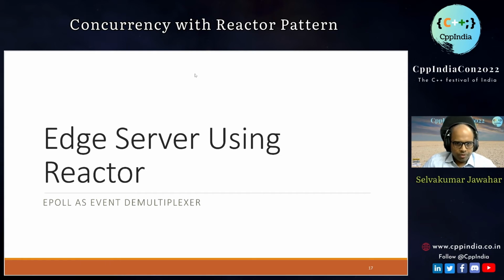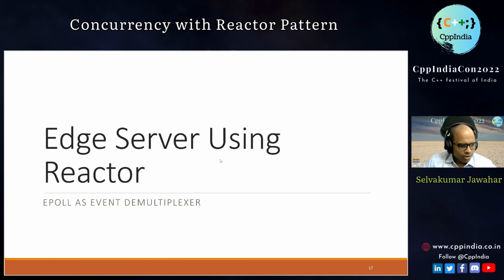The operating system on which we were running supported both non-real-time and real-time operating systems. But for the reactor pattern in general, it need not be a real-time operating system. It can work well with different operating systems.